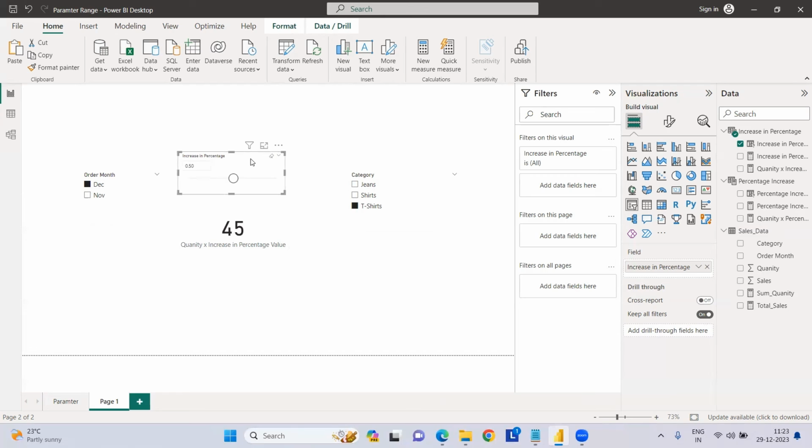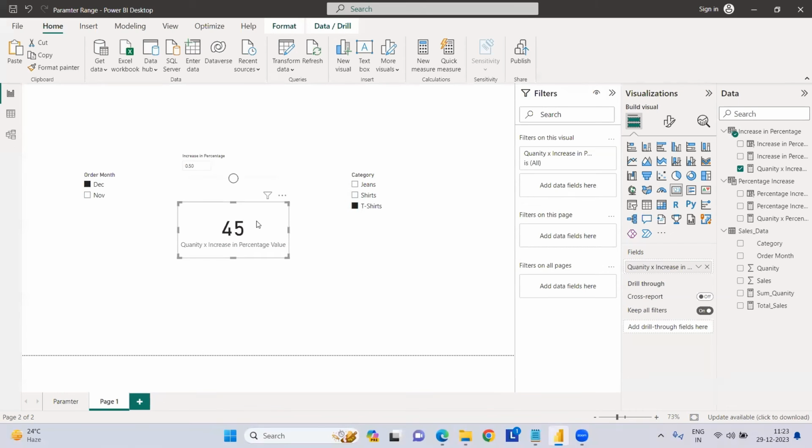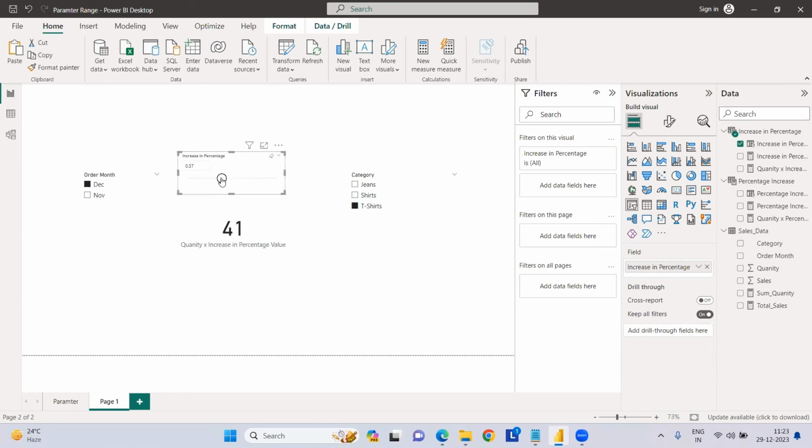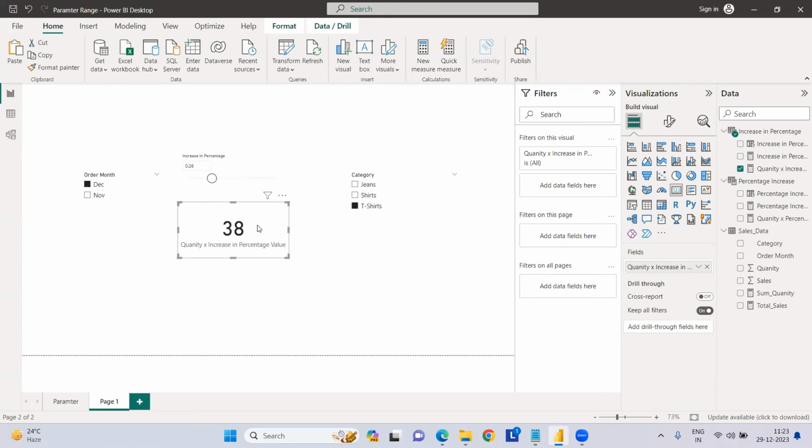So this is how you can create a custom range, and by applying a filter on top of this, you can calculate. So where is it required actually? Let's say I'm currently working in a manufacturing unit where they have production line capacity, so they can increase on a day-to-day basis with respect to their current capabilities. The overall production should be impacted by that. They want to see, let's say if I increase my production capability by 26%, how my overall production should change.